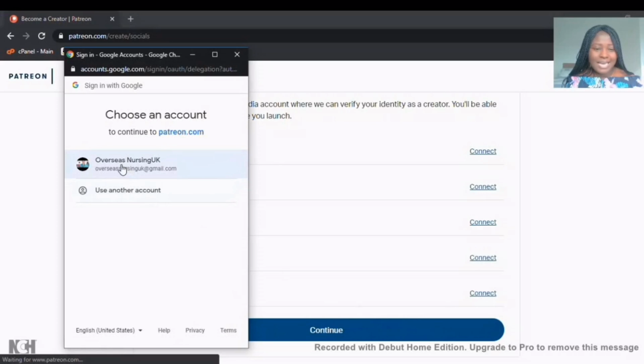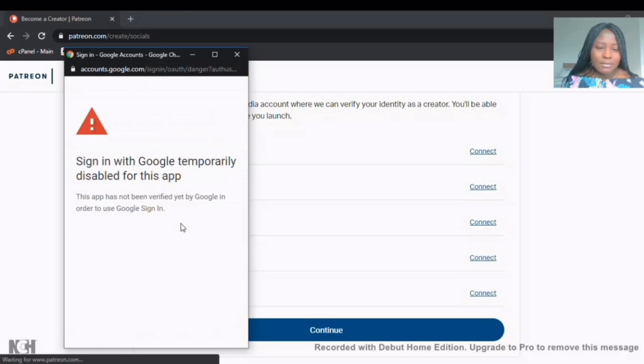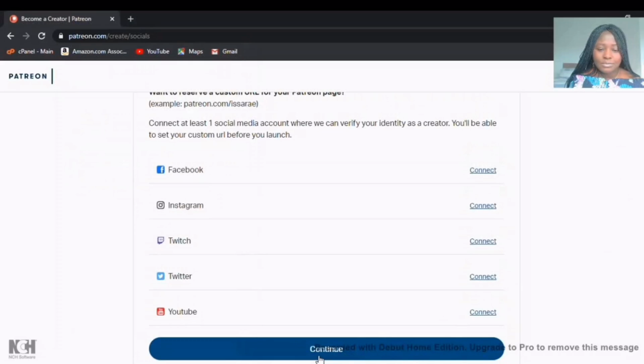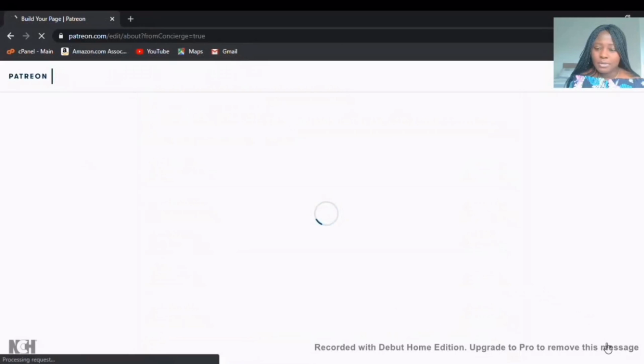Because I have a YouTube account linked to this particular email address, I'm going to pick it. Now because Google is not allowing me to sign in directly, I'm going to just continue to sign up my account. Now if you don't see YouTube as one of the options to connect, or you can't connect your YouTube, don't worry, just connect the other social media that you can see.